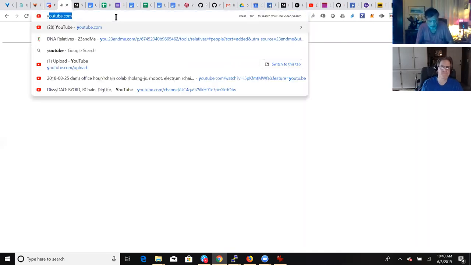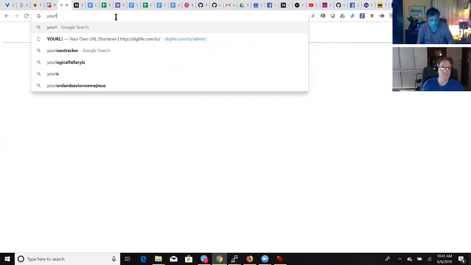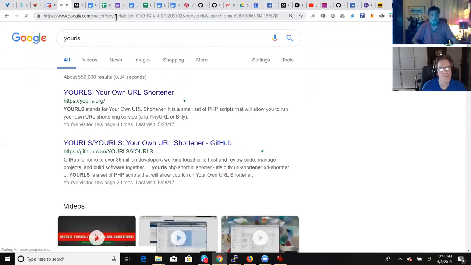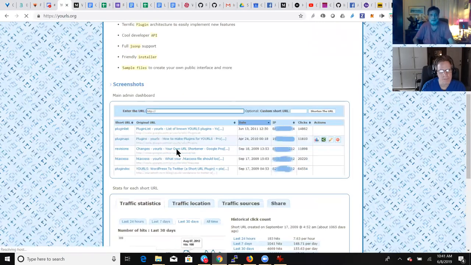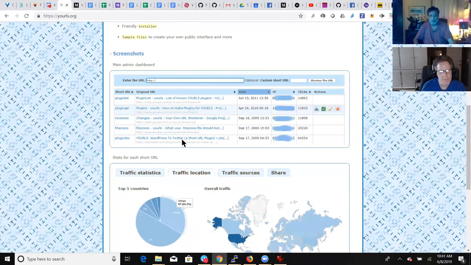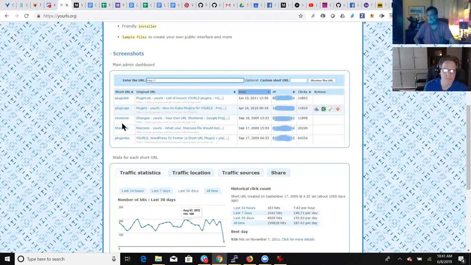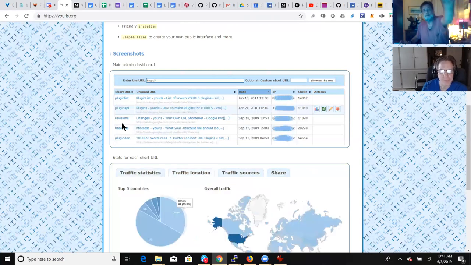All right. Well, this is URLs. And it's your own URL shortener. Basically you can keep all the links in here, and it fills in the heading for you and gives you a short URL to access it, which you can have it make up a short one, or you can specify it. What would be an example of a short URL? Is that like the bit.ly? Yeah, exactly.